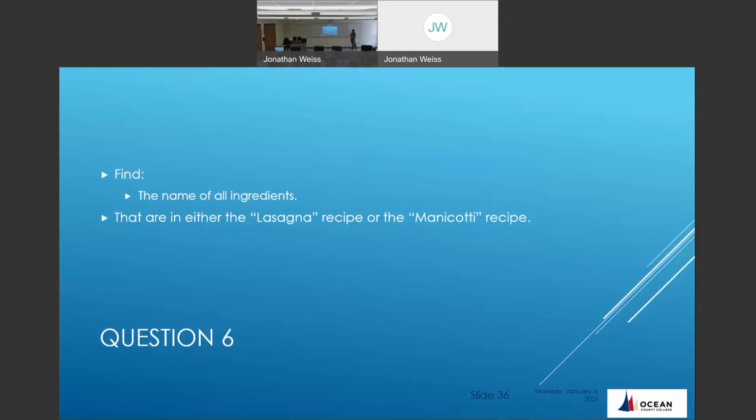Let me write it explicitly just so you all know. If you have something that is in set A and set B, it's A intersection B. That means those things that are in set A that are common to those things that are in set B. So this means A and B. If you have something that is in set A or in set B, then it is A union B. That's everything in set A along with everything in set B. Okay. All right, that's it for question 6.